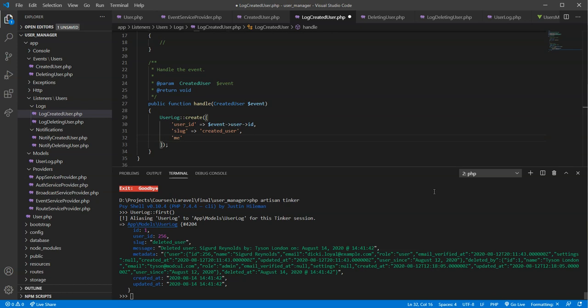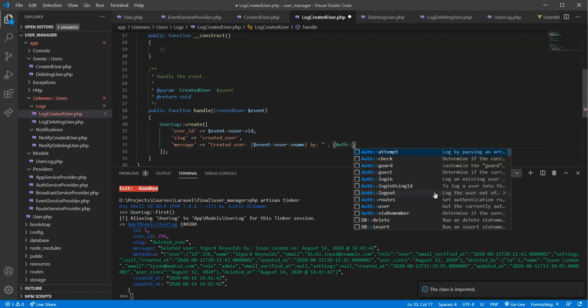Slug and then message. Okay, so we might say in here, created user event user name by, we'll specify our authenticated user at the time of deleting this.